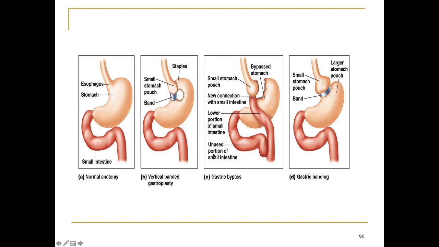Now, there's another thing called gastric bypass, where you completely separate part of the stomach and attach it to the small intestine. Now, you also still have to get enzymes from the pancreas, which all come into the upper part of the small intestine. So you reattach that part of the intestine to this area, and this allows the enzymes from your pancreas to get in and digest your food.